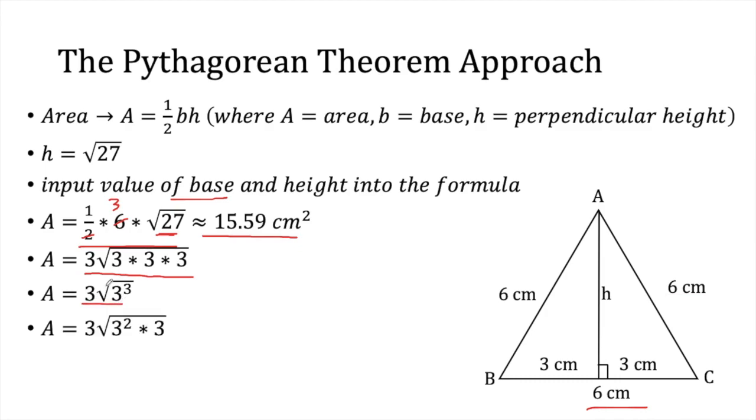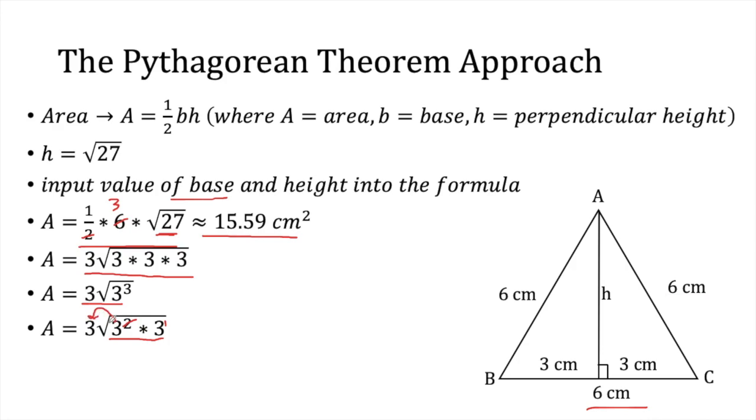This 3 cubed can be written as 3 squared times 3, because this is 3 squared times 3 to the power of 1. And when you have the same base and different powers and you're multiplying the two numbers together, you can simply add these two powers. So 3 squared times 3 power 1 will be 3 cubed. Since we have a 3 squared here, and all the terms inside the square root are being multiplied with each other, we can simply remove this 2 and take this 3 outside the square root.